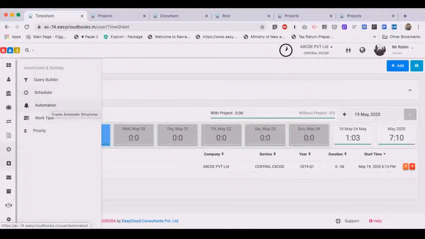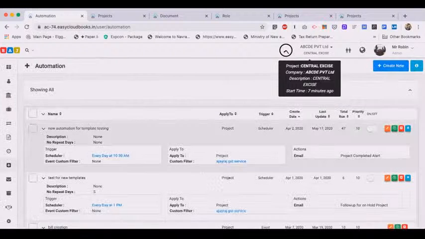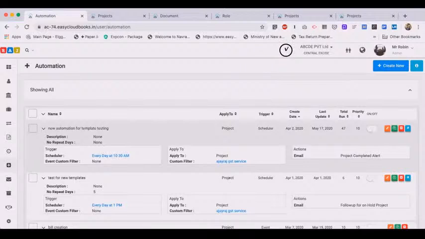Further is automation, sir. And I claim this feature is also not there in any of the software. What is automation? See, when we implement a system, we also develop our own system, right? And we expect more and more as we move ahead. So the system should be such that it should evolve, right? It should have the capability to evolve as per the client's needs, right or wrong?